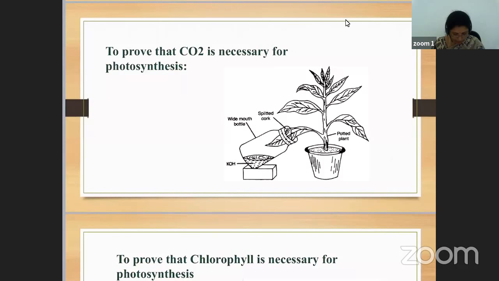Next one is symbiotic nutrition. Symbiosis means association of two individuals for mutual benefit, children. For example, you will help your friend when he or she is absent. And in turn, when you are absent or when you need help, your friend will help you. So this is called symbiotic association, wherein both the organisms are benefited.